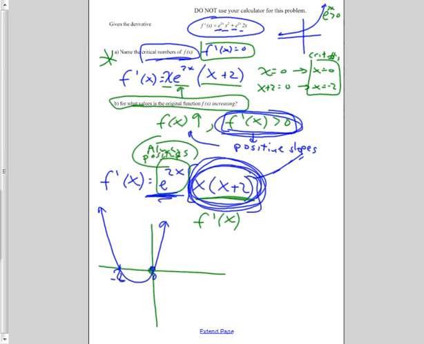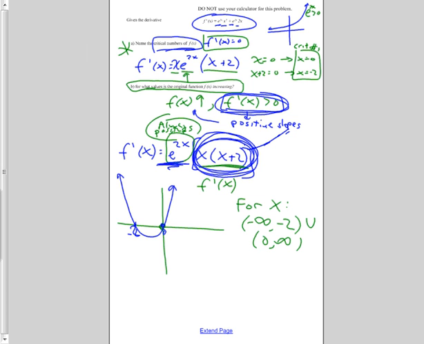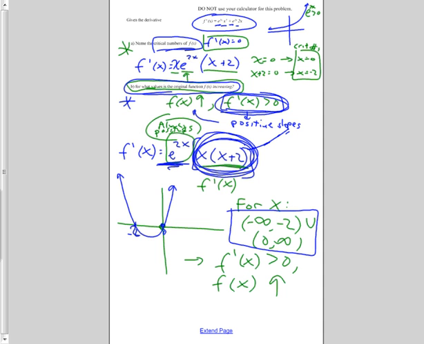And by graphing it and inspection, we know that for x between negative infinity and negative 2, or 0 to infinity, f prime of x is going to be greater than 0, which means that f of x is increasing. So to answer question B, for what values is the original function increasing? It's increasing for these values of x. Now that's some sophisticated math that we just did, so it might be worth rewinding this and looking at this sheet just one more time.